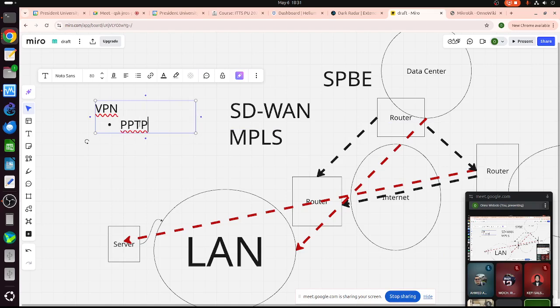This is the Microsoft VPN. And then we have L2TP. The other one is OpenVPN. What I'm trying to explore tonight is OpenVPN.